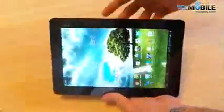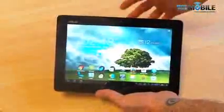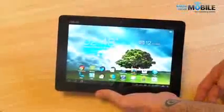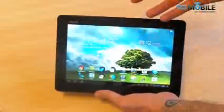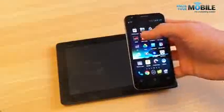Now, what's probably our favorite thing is you only need one set of game saves across tablet and phone. You also only need one set of applications. You need basically half the work. If you've got a phone and a tablet at the moment, you'll probably be pretty vexed having to have installed all your applications across both. You don't need to do that with this. And as we said, game saves, Swift key dictionaries, it's all there on your phone or your tablet, whichever one you want to use. And this really does make the experience.